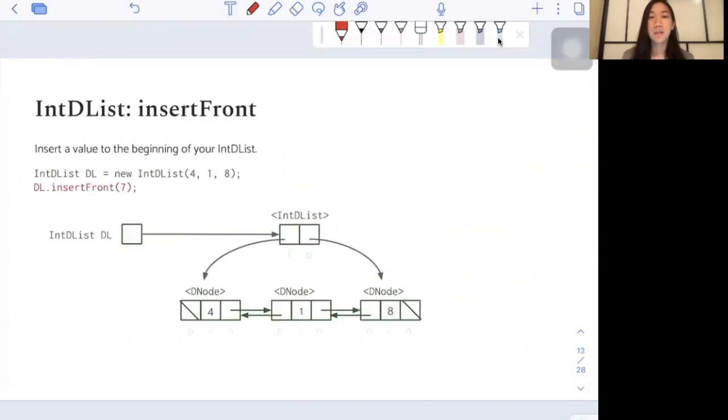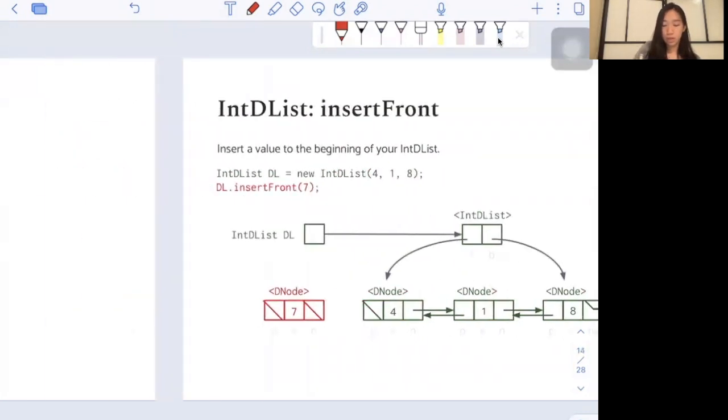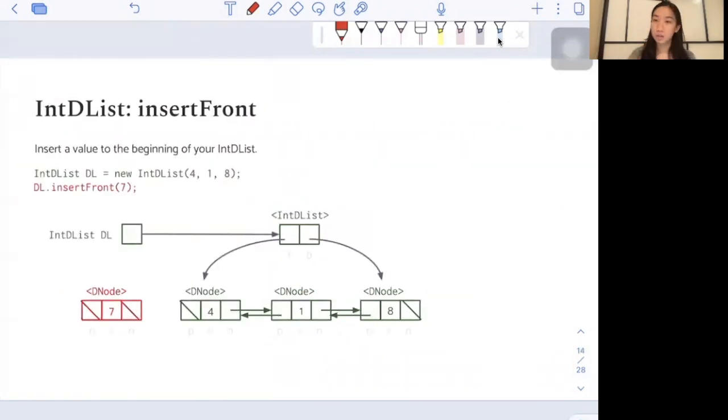After we call this method insertFront 7, we would need to create this D node with value 7, point the next pointer of this D node 7 to the previous front, which is the old first element of the int D list.